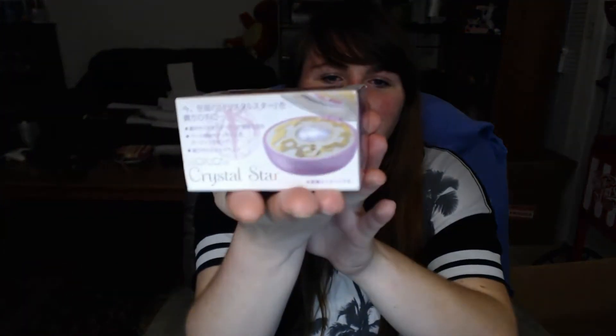Something else that came out was a pre-order. This is one of the Sailor Moon Propica items — it's the Crystal Star Compact and I've been wanting to open it and do a little unboxing, because I've been getting the Propica items and you know how much of a Sailor Moon obsessed person I am. It's one of the transformation brooches. I know it isn't a Propica, but I've been really wanting to get the Gold Locket. That's gonna be hard to get, but yeah — Sailor Moon Compact.